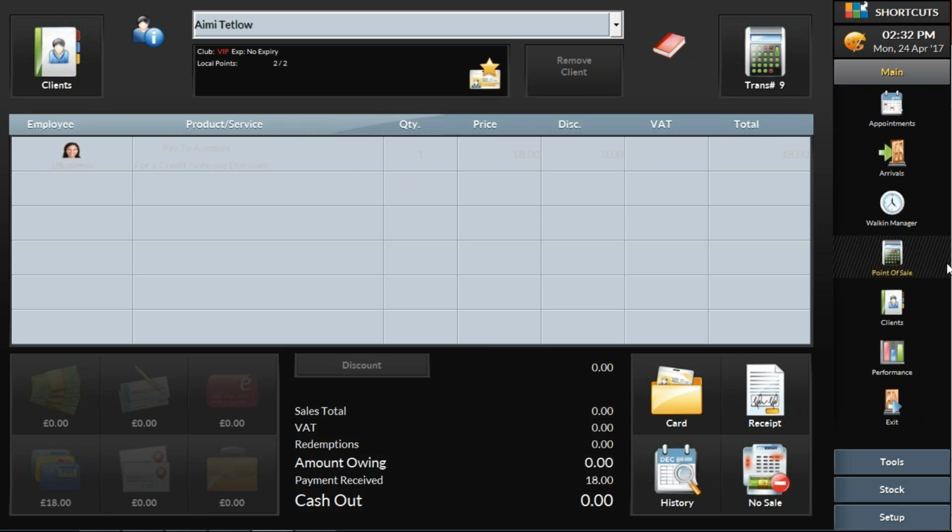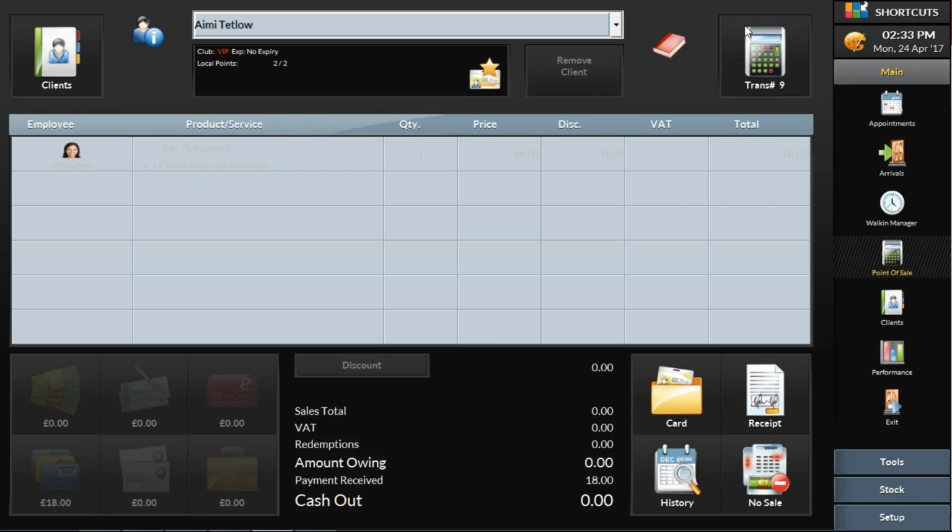Okay, I've just had another little question about how you can stop the online booking putting everyone new as a new client tag rather than an online booking tag. You can actually change that. If you go into the Shortcuts customer console and go into the Book Me settings, there is an option in there to choose what tag is put next to the client's name when they actually make that online booking appointment. And we would always recommend that you do create a tag that's called OLB for online booking. If you're unsure, please, you can send us an email and I will talk you through it step by step.